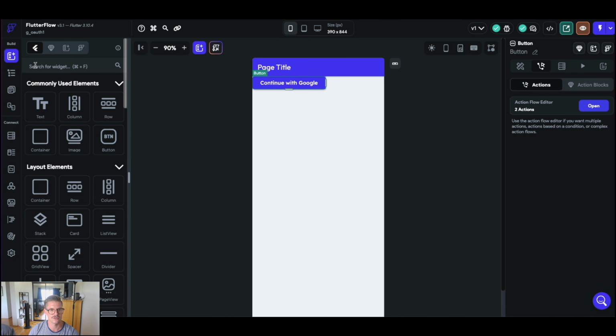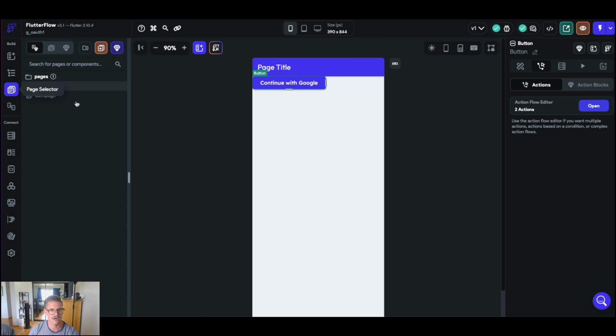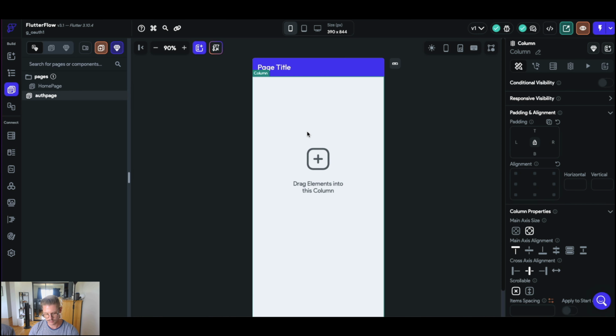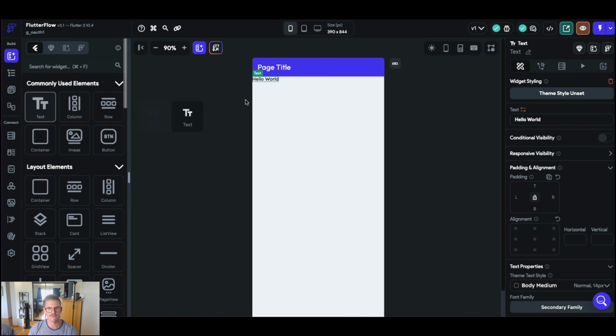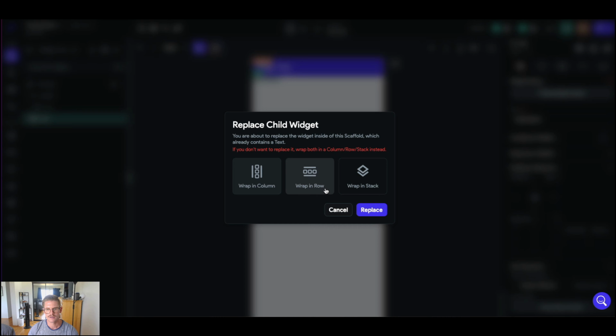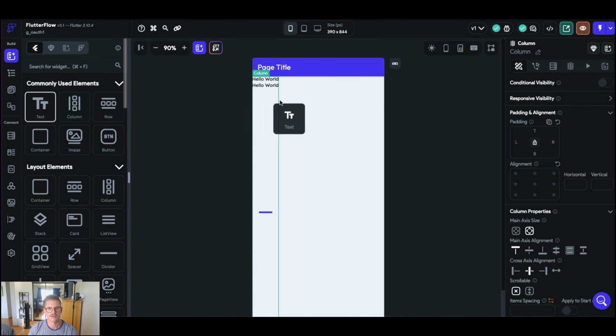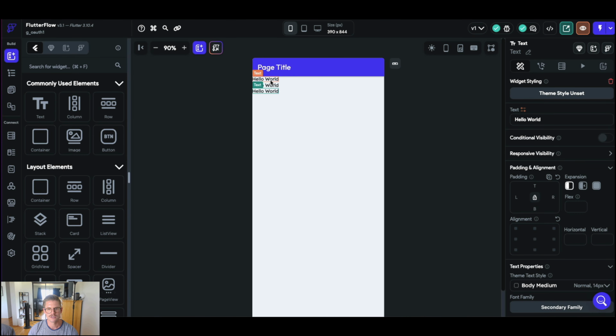And next, let's go to our auth page. So here, what we can do is we can add maybe a few text fields. We'll have the whole response here from that API call. So we'll go ahead and have that name, email, and I'll display the auth token here, but I also want to show how you can add that to an app state.